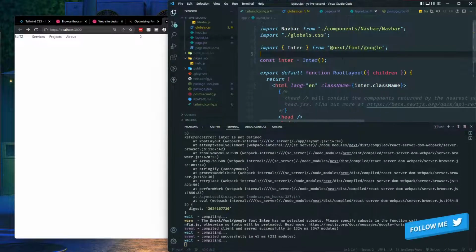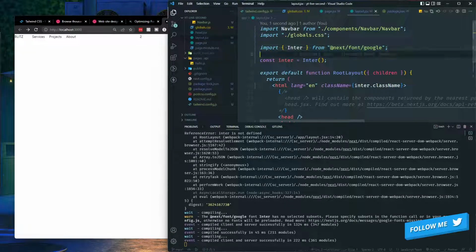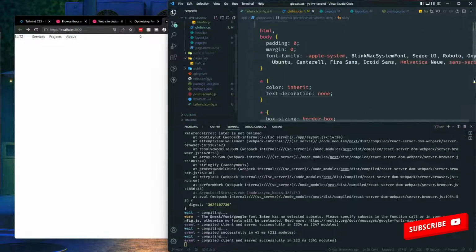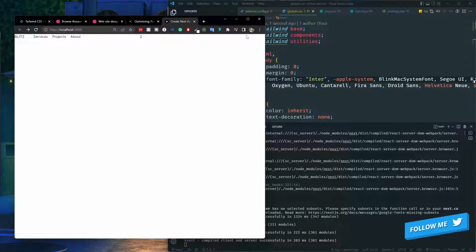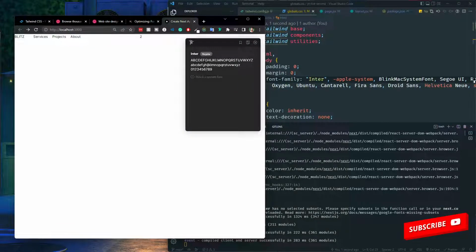Next.js has a really nice way. You import the font from Google straight up, the package has it, and then you define the font and use it on the class name, which is good. So the class name is inside the HTML, but you need to specify in the CSS file, where we go to the global, and here you just type in Inter in quotation marks, and you'll see it will change to Inter. So right now we have the Inter font instead of the other font. It should be good. And yeah, that's looking good so far.